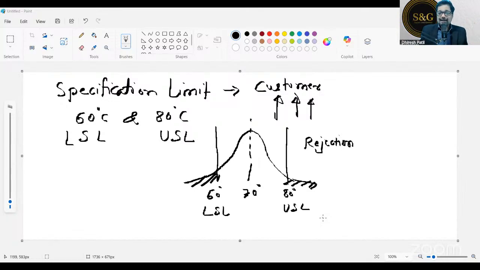Yes, exactly. And this is also called as, you can just make a note of this, yield. Yield, which is accepted product, is also called as yield, which is within specification limit with customers' acceptance. Outside is rejection, within it is acceptance. So it is also called as yield or accepted product or okay product. Clear, everybody? Specification limit is decided by the customer. We plot it. So that is the topic of the day today.